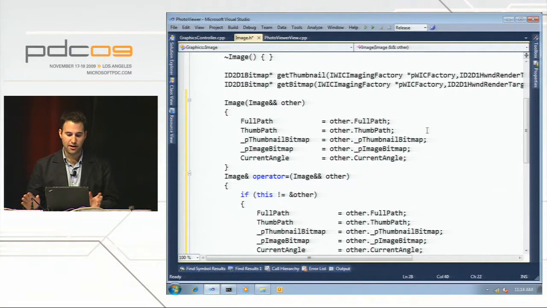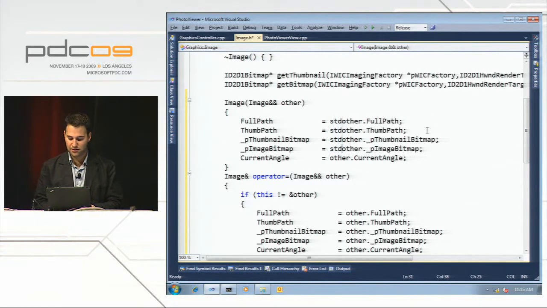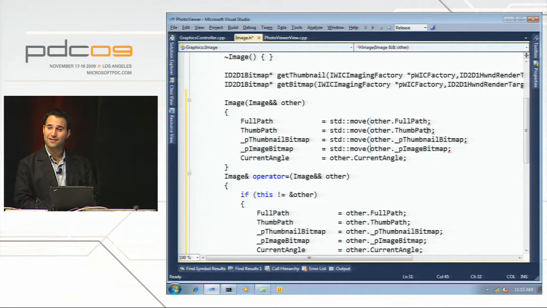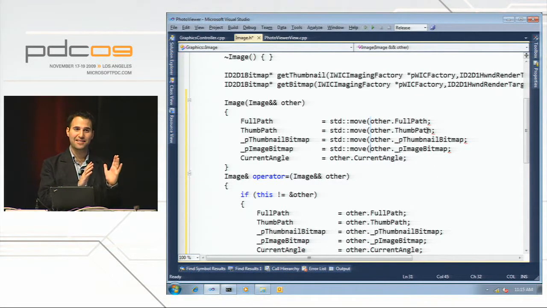So what am I going to do? Well, I'm not copying. Right now, this is copy code. So I want to move all of these things. So that's what I'm going to write. I'm going to just call std::move with this cool new block selection feature in 2010. So you can actually type as you go. All right, and I'm just going to finish that off. All right, so it doesn't handle that part, but OK.